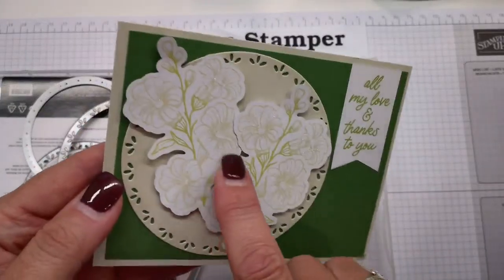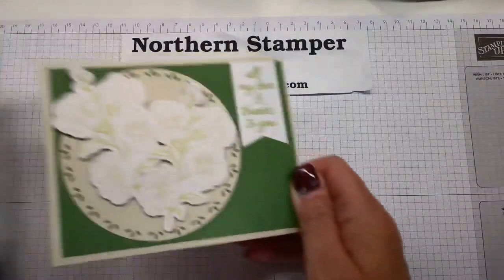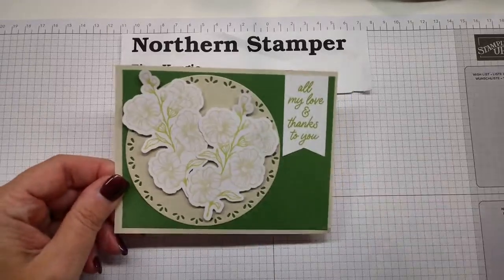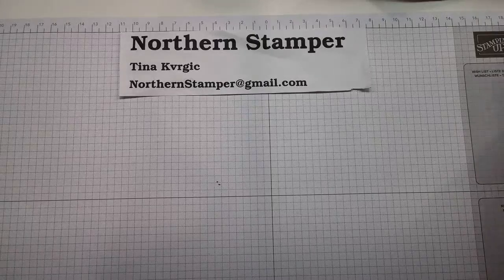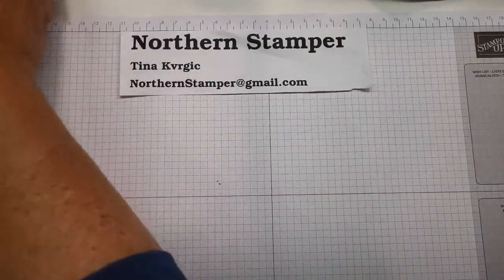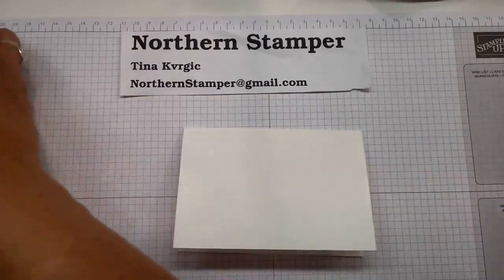A couple of the ephemera packs, the ephemera pack sentiment, so that you can see. And today we are going to be making our card. So give me a thumbs up if you are ready to roll on the ephemera packs on what we're making. Okay. As I mentioned, we are going to be doing a note size card. So there's the note size card. So I have the note size card.